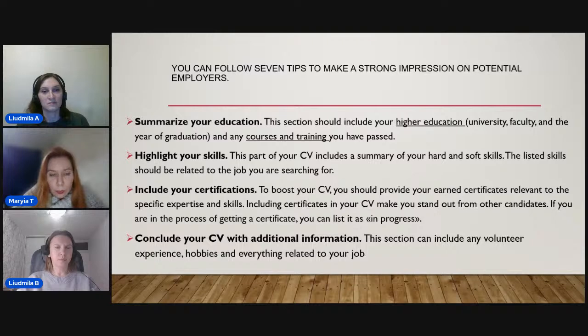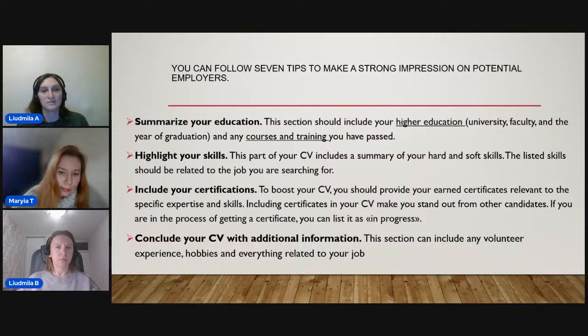And after all these points, you move to your skills. In this section, you need to include your hard and soft skills. And of course, if you are writing a resume for a special position, the list of skills should be related to the job you are searching for. You know, it will not be very interesting if I say in my resume that I have a skill of knitting, only because I want to be a tester. Okay, and of course, if you have some certificates which share information about your skills, also add links to them to your CV or your resume.